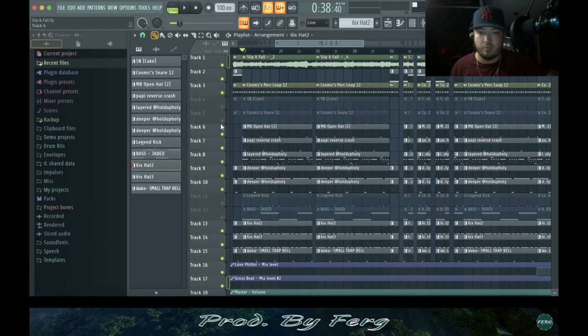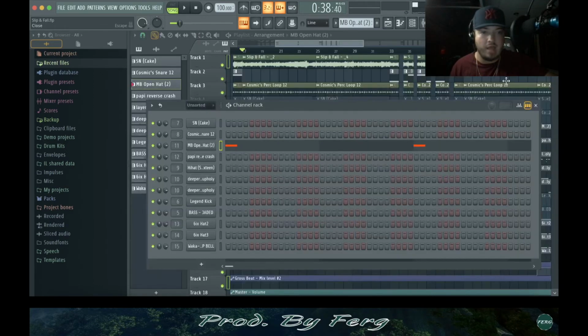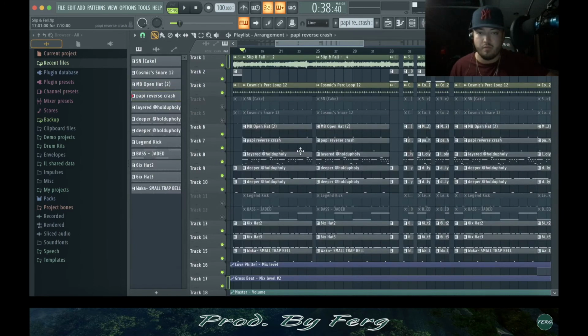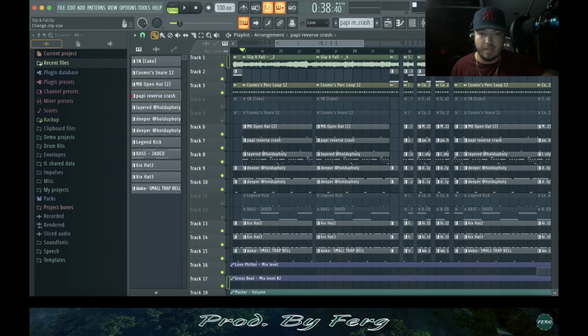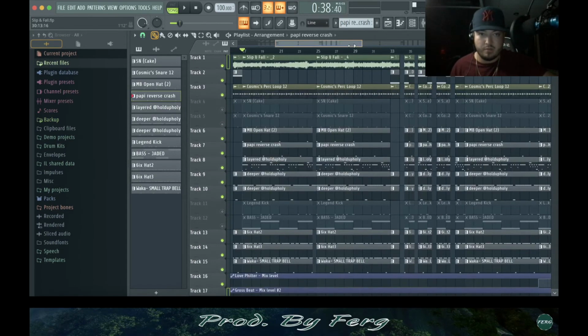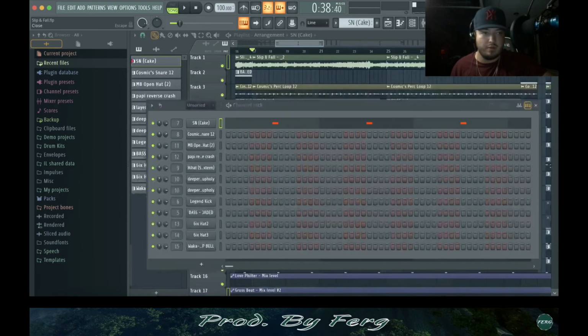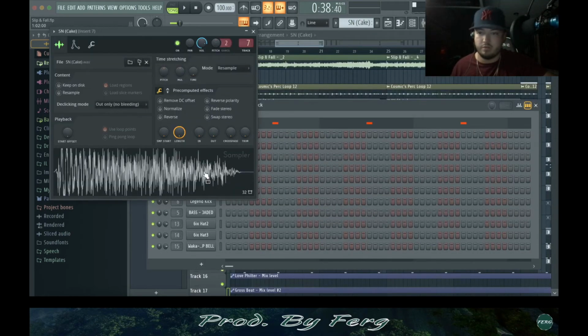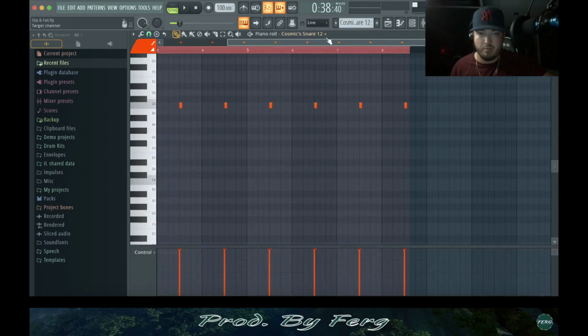Let's see, I threw in some more percussion. So just some classic open hat, a reverse crash, and I'm throwing reverb and delay on pretty much every percussion sound that I have. Really simple on the snare. Actually, I believe this is the Pound Cake snare from the Nothing Was the Same album.